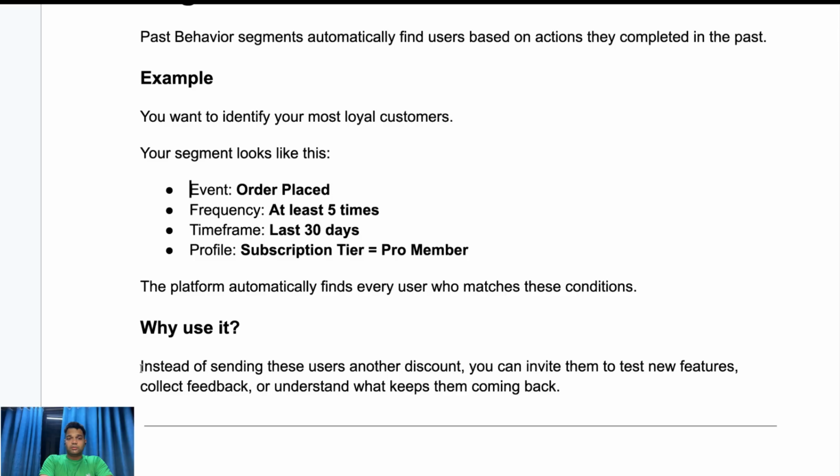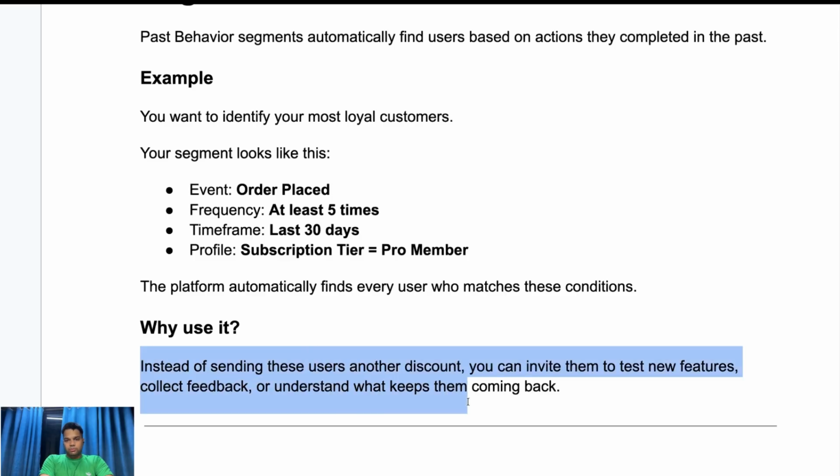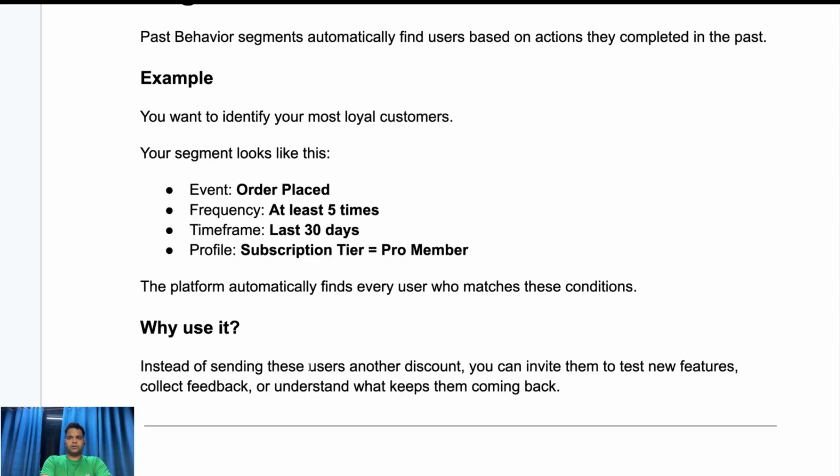Instead of sending a discount or testing a new feature to each and every user at the same time, you only send it to select users who have been active on the platform. You collect feedback, understand what makes them come back, and later on you are able to do much more with the whole segmentation that you have.